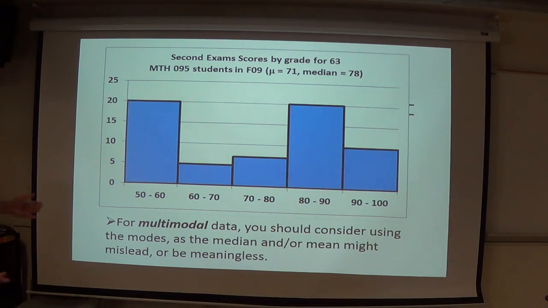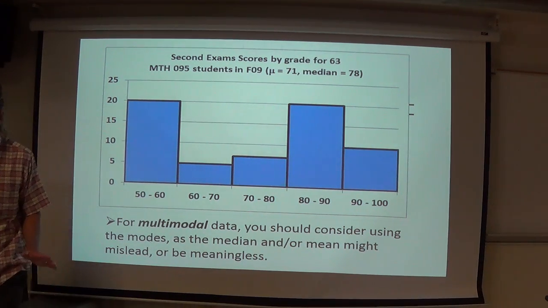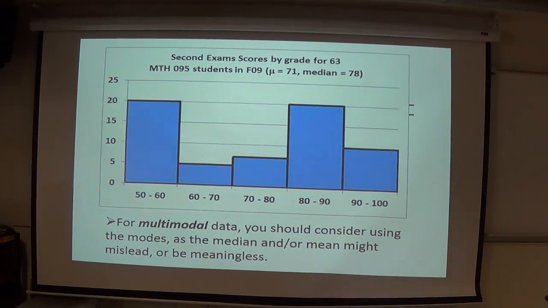So my point is, when you have this multimodal kind of setup, don't just blindly accept the average and don't just blindly accept the median, because they might not be giving you any indication of where things actually are. Without making a histogram, I might not have even noticed that. If I simply had all the numbers in a grade book with an average at the bottom, I might not have ever noticed what was going on. That's why it's so important to be critically thinking about this.